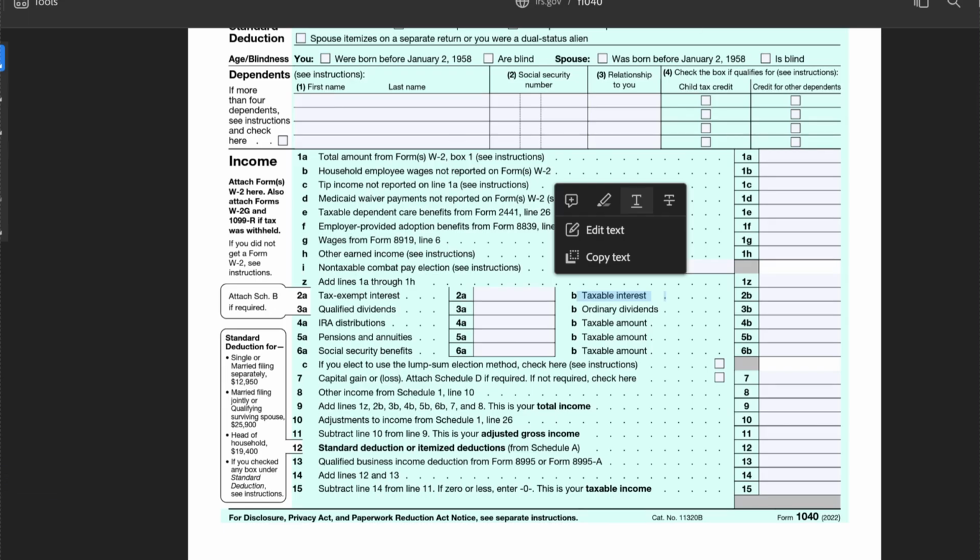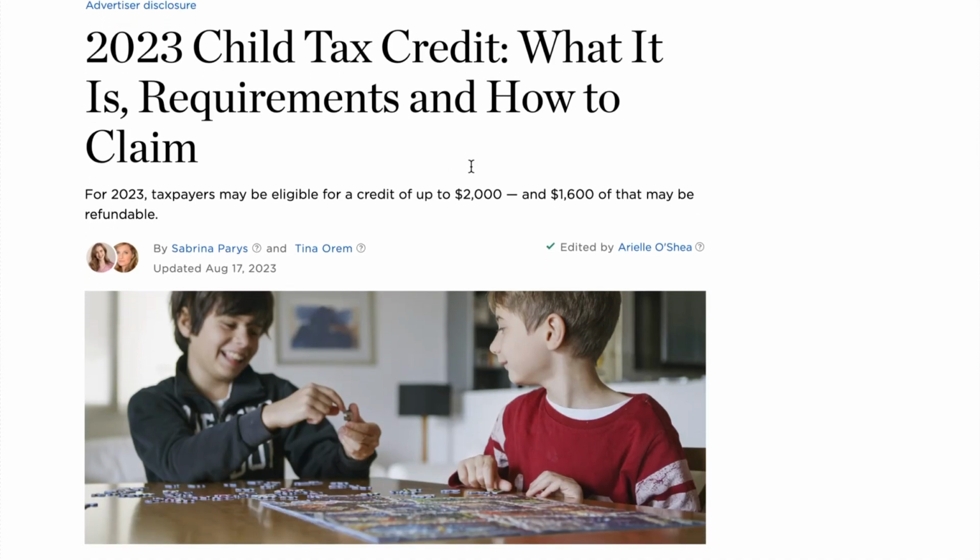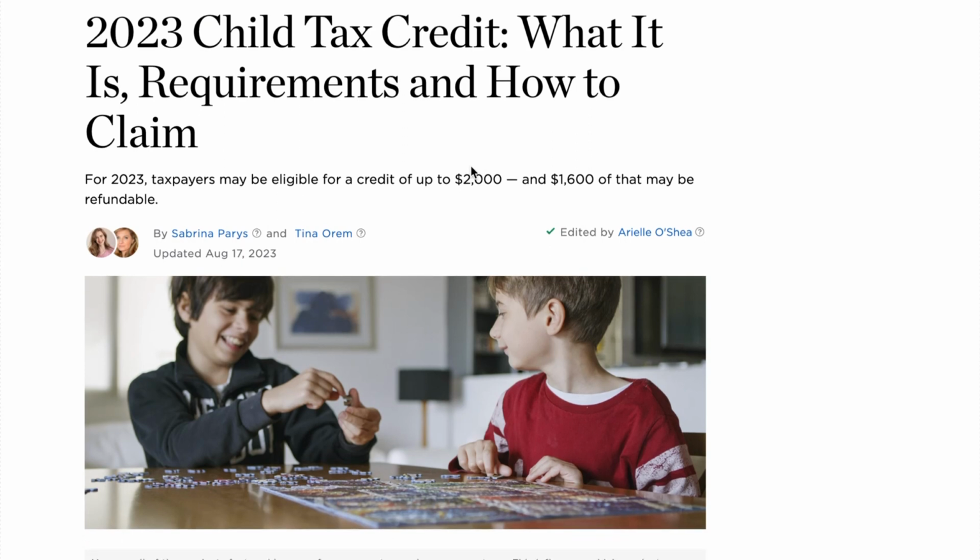I'm going to use the child tax credit as an example, but I don't want you to think that if you don't have children, what I'm saying doesn't apply to you, because there are a wide variety of tax credits and tax deductions and things. All I'm trying to illustrate is adding to your taxable income, even if you do a little bit better on the investment itself, can have a domino effect in other areas of your taxes and wind up being not a good deal for you.